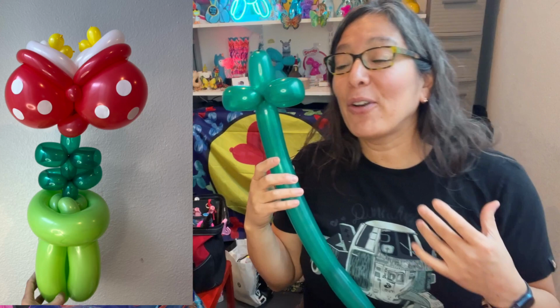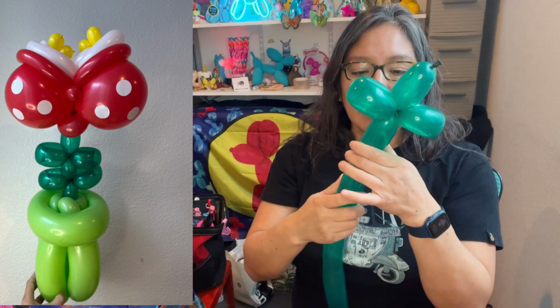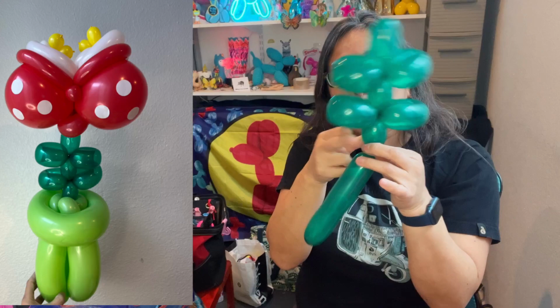Now from here, you can make more because this flower is like coming out, taking its time. So you can make it so that it already came out with more leaves. That's what I'm gonna do. So I'm gonna make a two-finger bubble, three. And again, a three-finger bubble, and then a three-finger bubble loop, three-finger size loop or petal. And you have more, it's coming out. And then here, just another three or two-finger bubble.